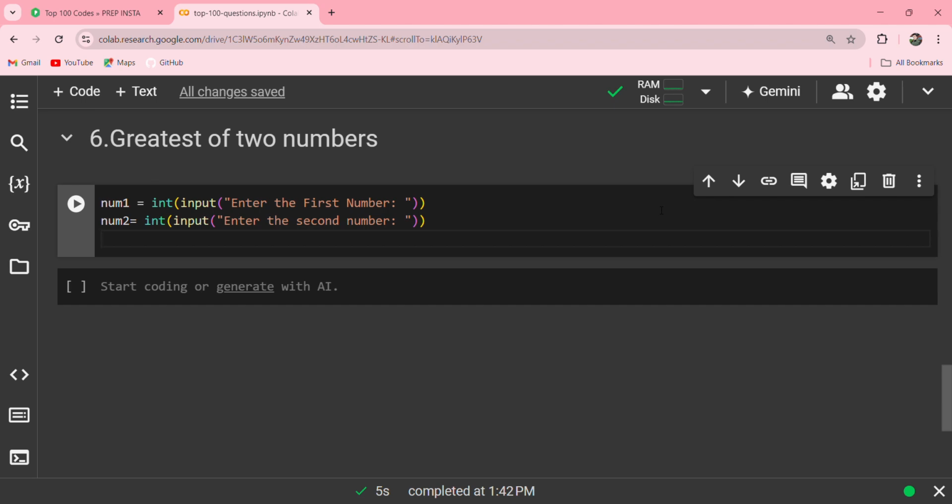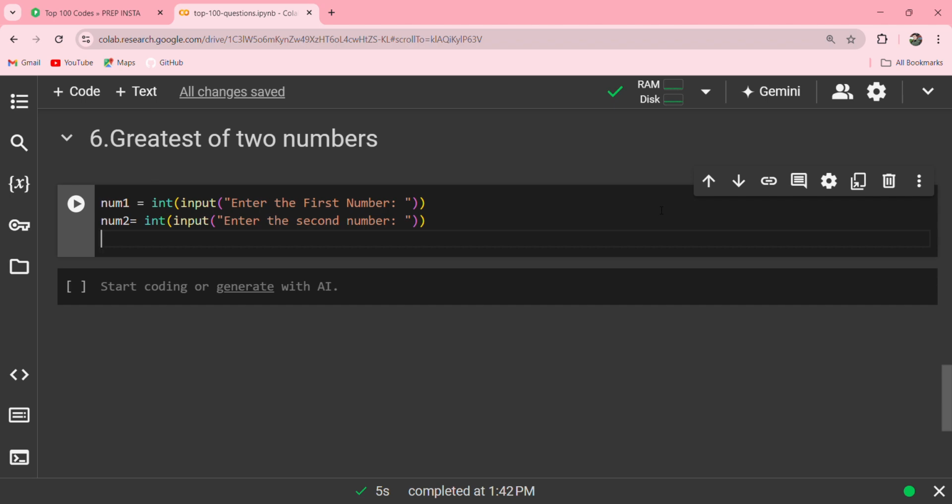So first of all, as you can see, I have two variables, number 1 and number 2, which contain the two numbers, and the user will be able to give the input to these numbers. Okay. Then you can see we have used int to convert the input values into integers because we need to compare them later and we cannot compare the strings. Okay, now let's go one by one.